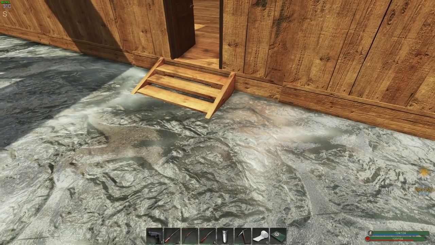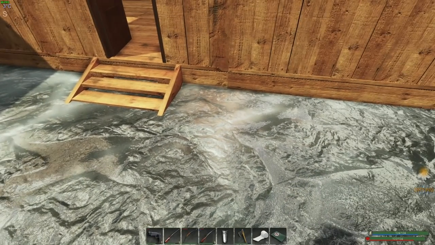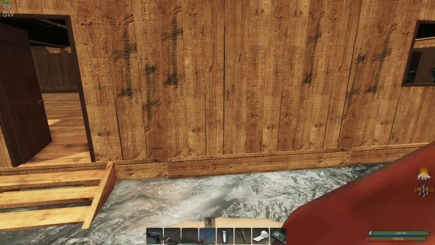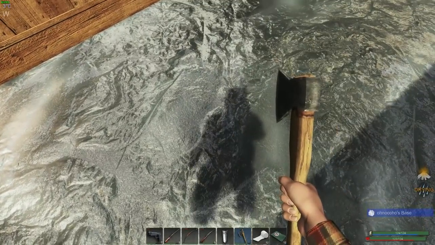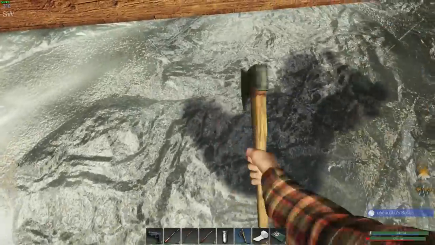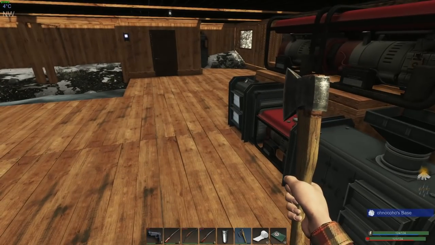Let's see if we can. Here, let's go through here. Let's get our axe. Okay. Oh, we can't dig here. It's too shallow, so we can't go through there either. This is all good information.